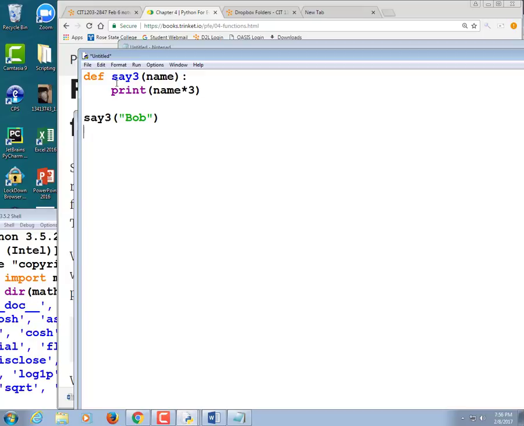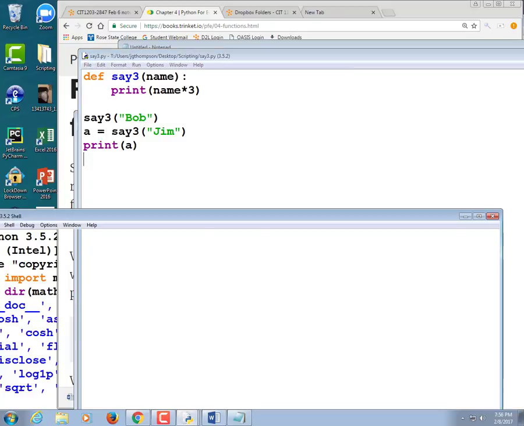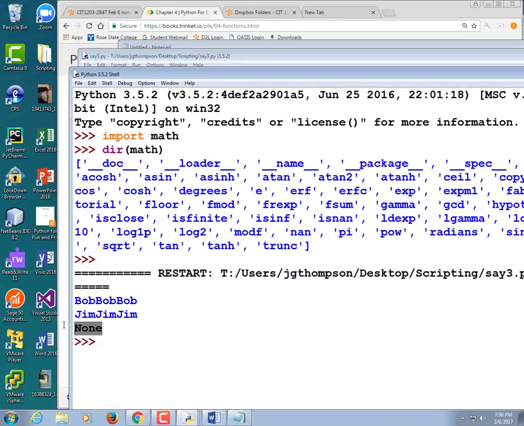Then I feel like storing the result of say3 in a variable, which is dumb because it's not returning anything. A is equal to say3. Let's print Jim's name out. And now let's print out A, just because we're curious what it passed back. None. None is the value that gets returned back.